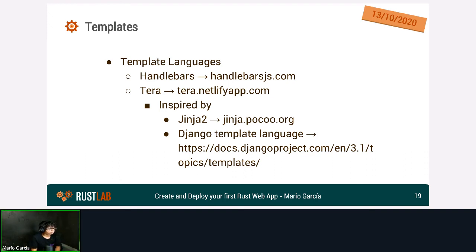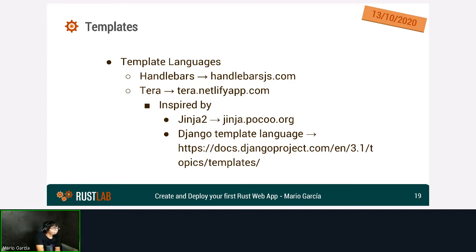Rocket has support for 2 template languages, Handlebars and Tera. Tera is a template language created for Rust. We can use Tera outside of our Rust project, and it is inspired by Jinja and the Django template language.